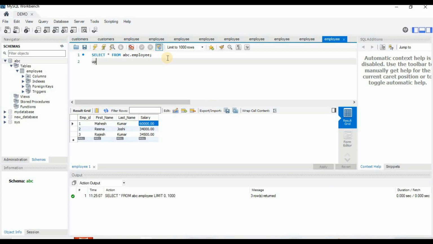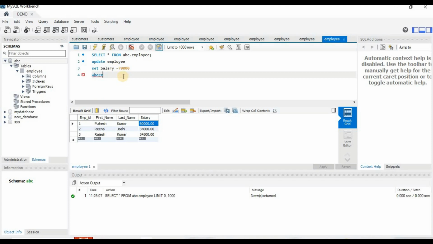For that we have to write a command here. We write update, and after writing update we write the name of our table, which is employee, and then I will set salary equal to 70,000 this time, where we want to change the salary of Mahesh and his ID is 1.